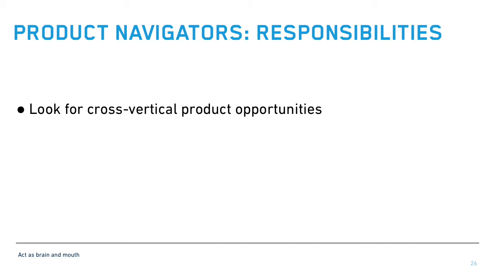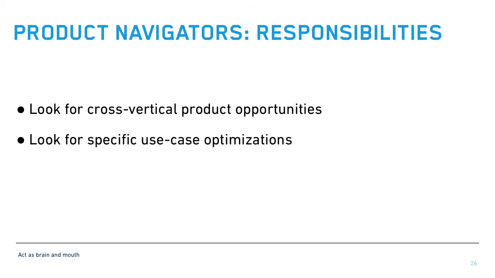But if you see, hey, the people in cyber and the people doing research pipeline stuff for pharmaceutical companies, they're actually doing an isomorphic workflow, but with slightly different data. And there's a missing opportunity across all of this. Maybe we need to build a new product, maybe we need to build a new feature. And so the navigators are the ones that have that 10,000-foot view of everything that's going on, and their job is to spot those opportunities where they exist.